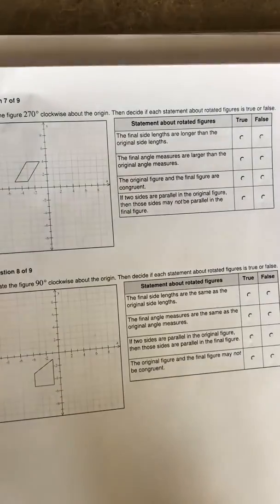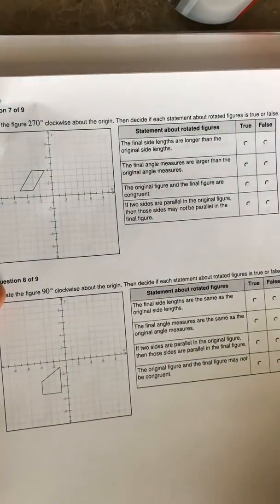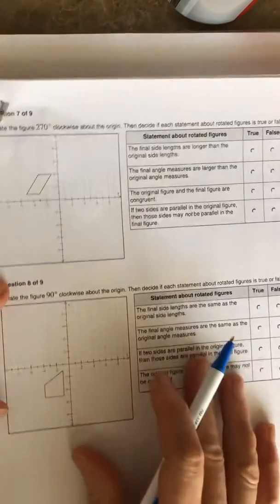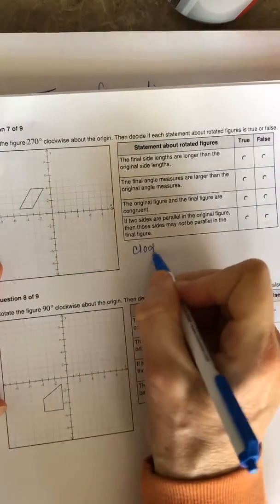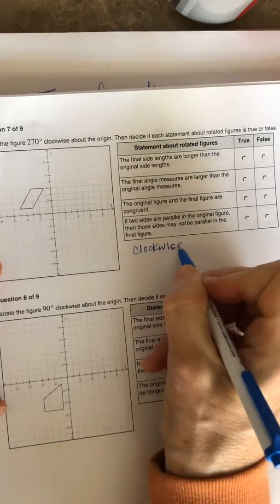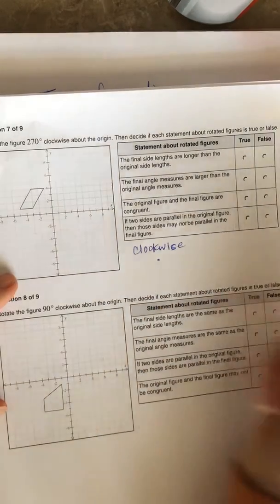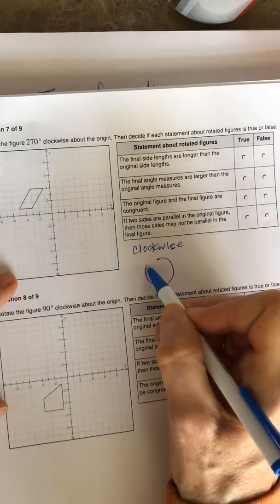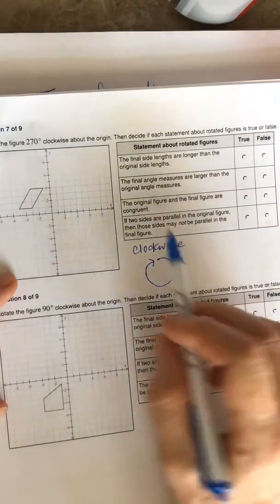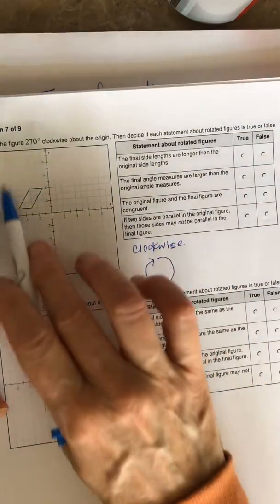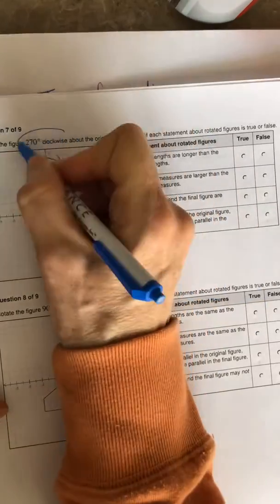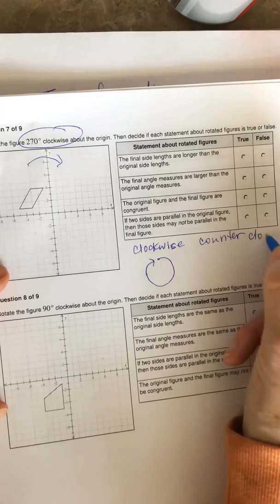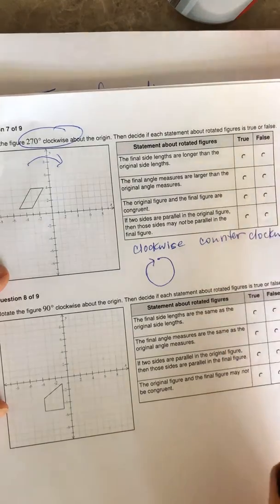We're moving on to rotations, and we do need to know what clockwise and counterclockwise is. Okay, so when you're going clockwise, it's going to look like this. It's like here's 12 o'clock, and if you have a second hand, you're going to go this way. That's the way the clock works. That's clockwise. So you're turning this way for clockwise, okay? Counterclockwise is backwards, okay?